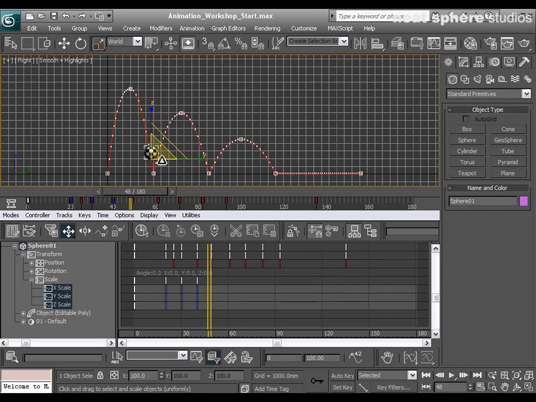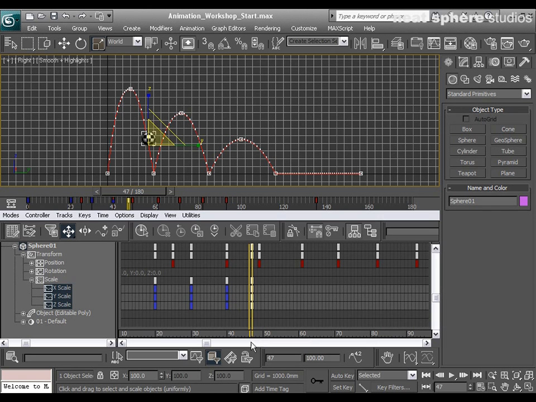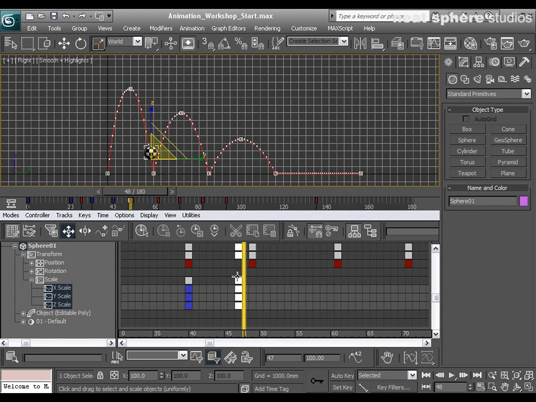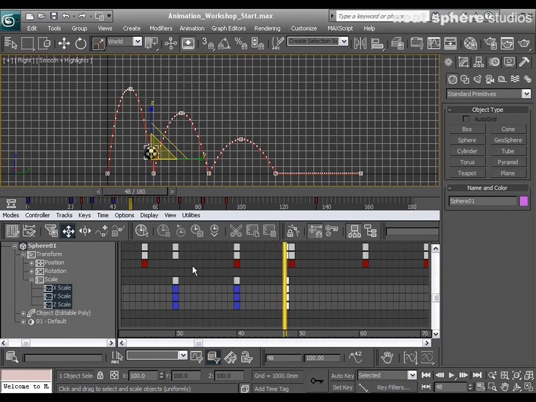So all I need to do is move my time slider along to the position that I'm interested in, say here. Make sure I've got that scale key selected, so all of the other three are. If I press and hold the shift key, I can drag that along to this position here. I might need to zoom in with the mouse a little way. I need to come one over. There we go, one over. So now I've got a keyframe that will hold me in that scale until there.